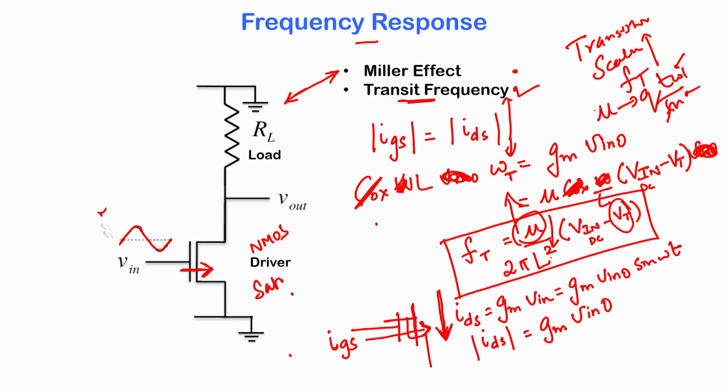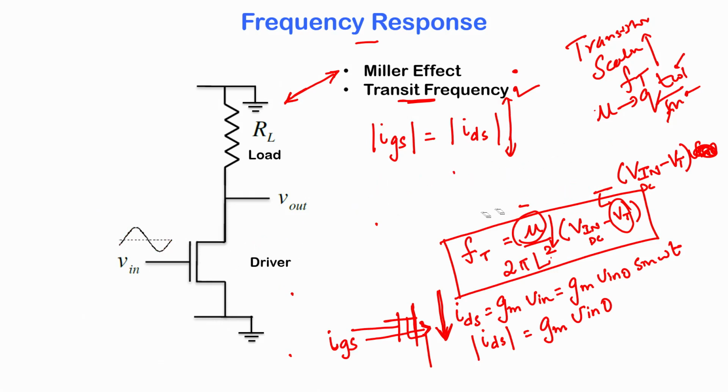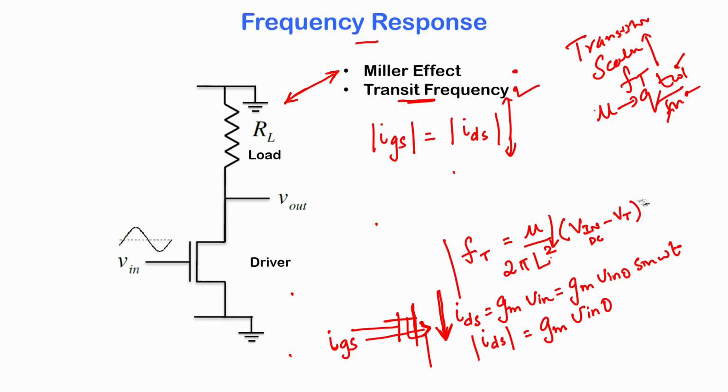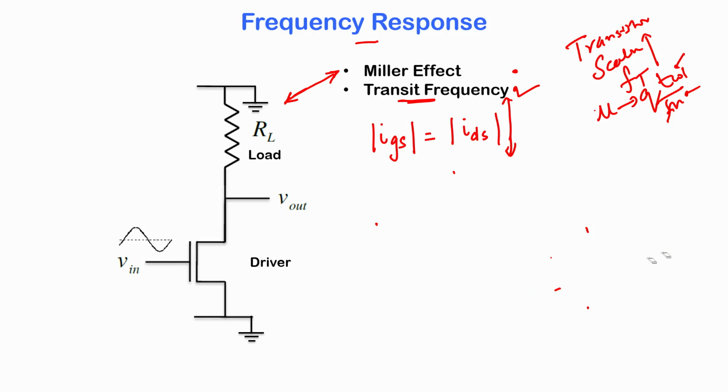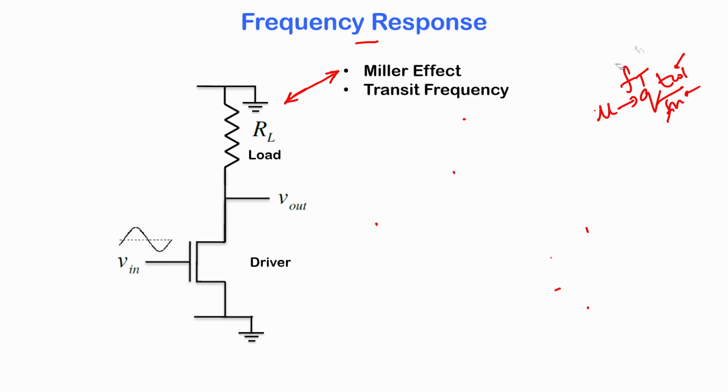Now, the second concept that we are going to look at is something called the Miller effect, and that has got to do with the circuit that you are using, and in particular it has got to do with circuits that give you high gain, voltage amplifiers that give you high gain, and this circuit that we have used here is a good example of that. So, what is the low frequency gain of the circuit that we have used? So, let us just clear some space here. So, what is the low frequency gain of the circuit? We have already calculated that. We said that, so here let us ignore channel length modulation.